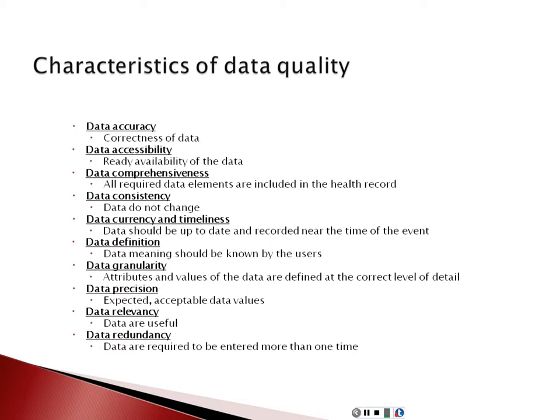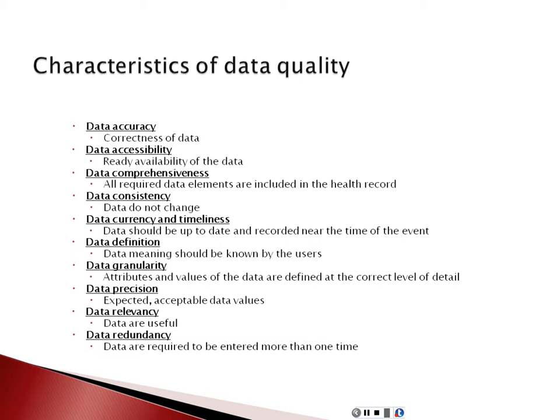Data consistency means that once that data is entered into the health record, it doesn't change. Meaning, intentionally changed or changed through some type of technical glitch. There can be all kinds of ways that electronic data could possibly change. So we want to make sure that the data are consistent, that they're current, that data are entered at the time of the event and not a long time later. That's one of the advantages of the electronic health record, that data are available much quicker to caregivers.